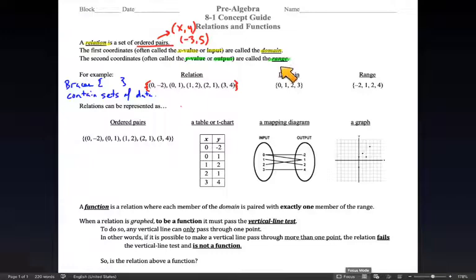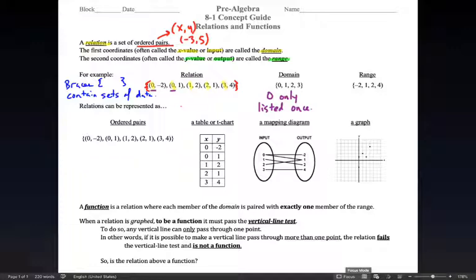The domain is the x values. So what are the x values? I've highlighted them there in yellow. Those are 0, 1, 2, and 3. Because there's 2 zeros over here, but you only list it once. The domain contains 0, 1, 2, and 3. You wouldn't say 0, 0, 1, 2, 3. That'd be like me listing off my children and saying my children's names are Kylie, Corinne, Eve, and Kylie. Right? That doesn't make sense.